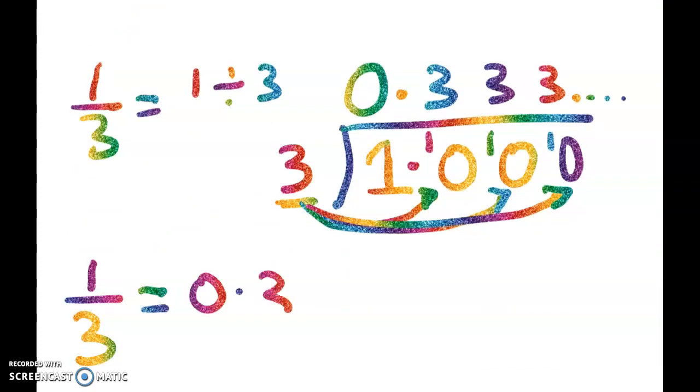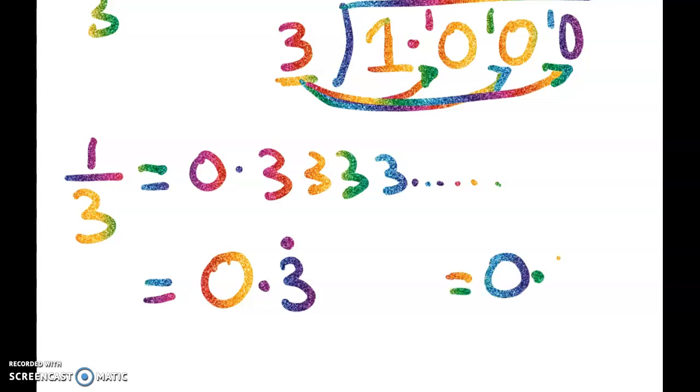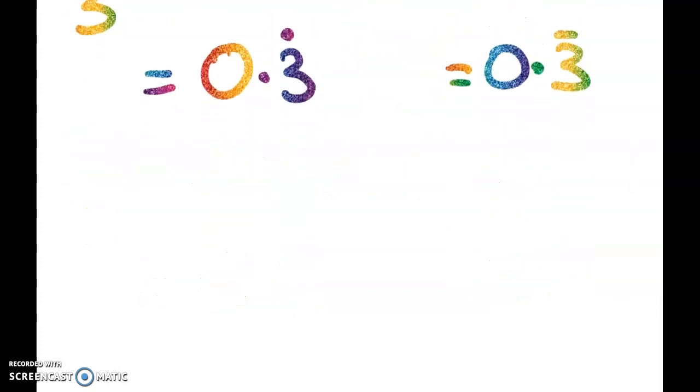So we've found our first example of a recurring decimal. 1/3 is equal to 0.3333... We want a nice, elegant way to write that. So we write it like this, 0.3, and often we'll see a dot on top of it, or sometimes we'll see a line on top of it. Kind of depends on what textbook or what country you're looking at. So that's our first recurring decimal. So let's do one more, and then you're going to have some to do.